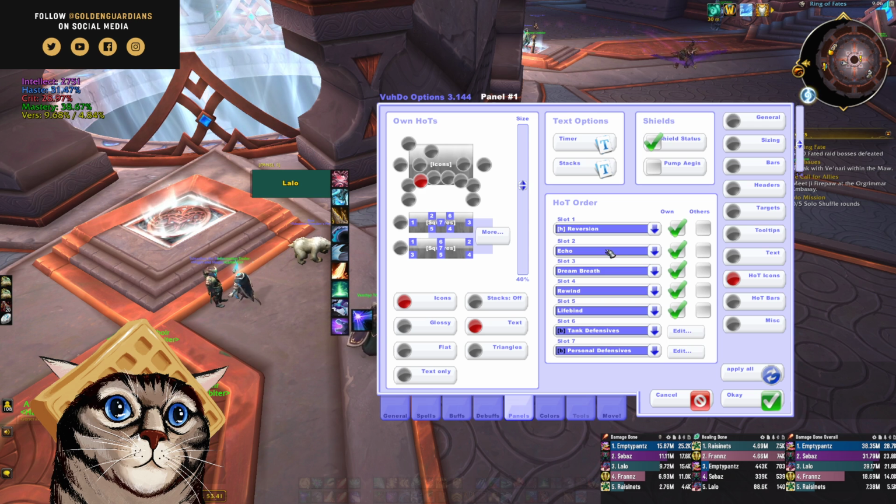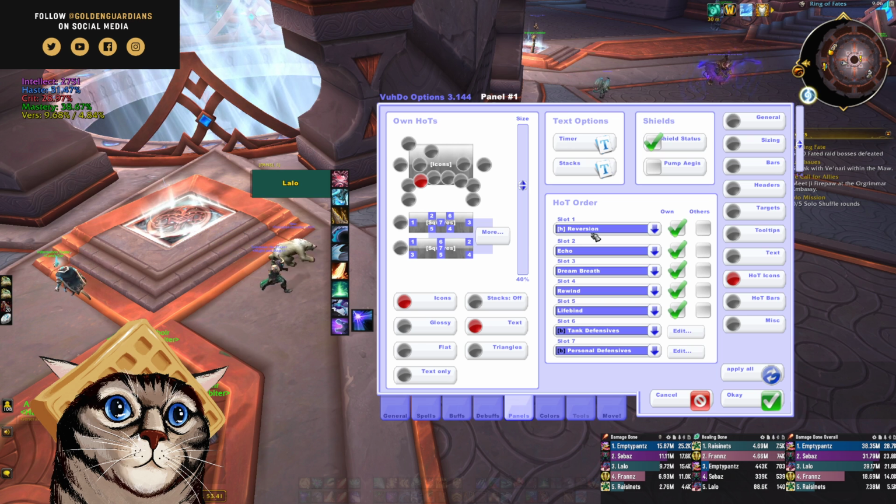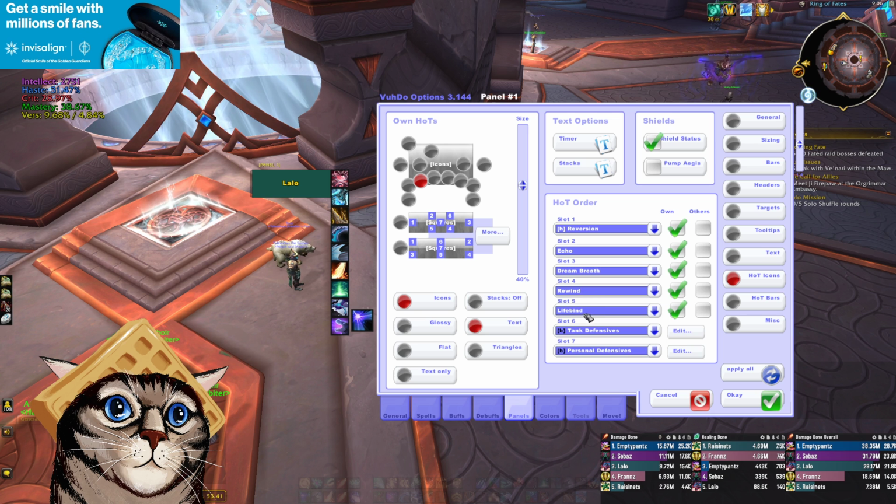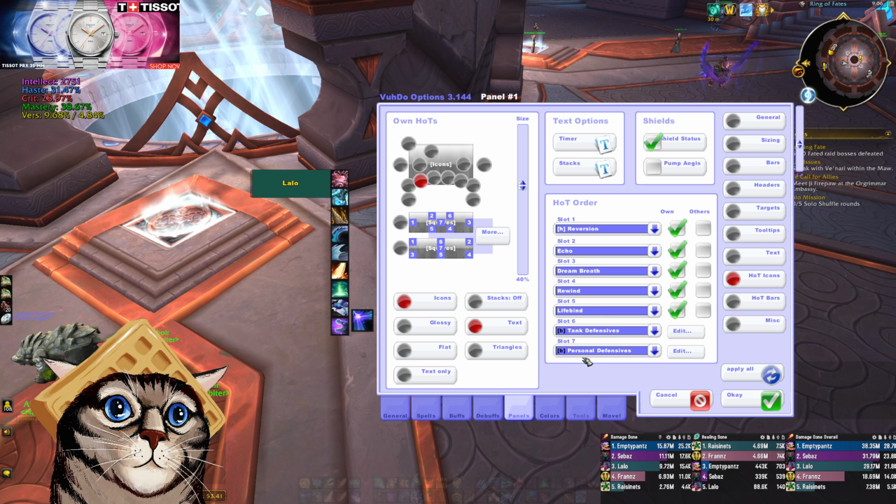This is a very simple setup right now on my evoker. You'll notice that I don't have any fancy ways to display echoed HOTS. This may be fixed at some point, but I was having problems importing and exporting, so that's why this is. Here's two of these bouquets right here. You just select them on the drop down. This is for tank defensives, this is for non-tank defensives, and bam, there's that.